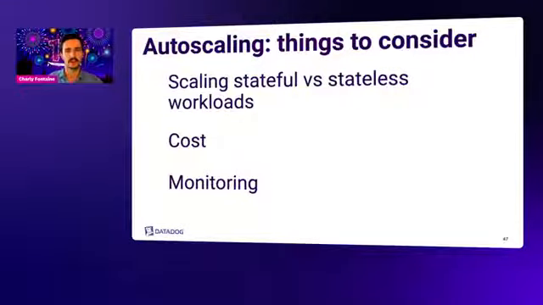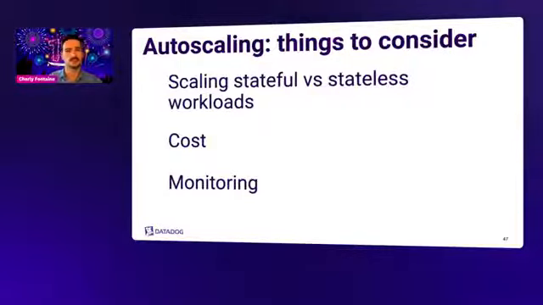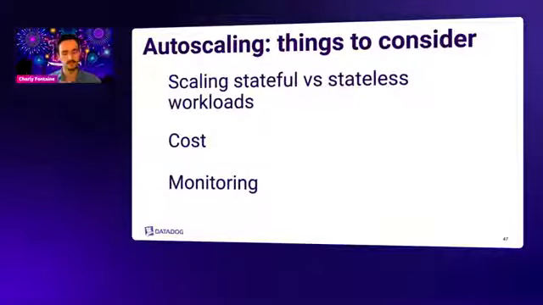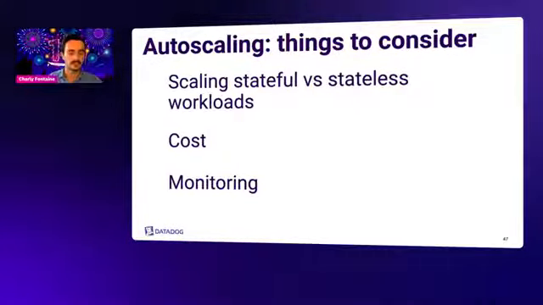Think about the life cycle. Are you relying on disks? How is your app going to react if you add a new replica in terms of network side effects? Maybe there is some DNS resources that will be consumed in a certain way. And so you have to know that.